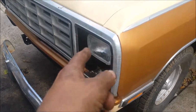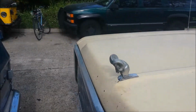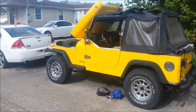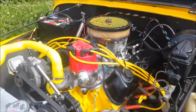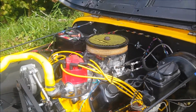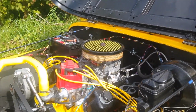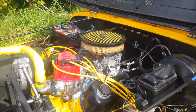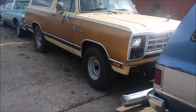So we're gonna get this thing mounted on, finish up the headlight bezels, and then we've got some wiring to tackle temporarily just so we can get it running and bleed the brakes. But I think as a bonus though, today we're finally gonna start this thing. Over Friday and Saturday, today's Monday, since we last tried to start this, he took apart the Edelbrock and put a kit in it. He boiled it in Lysol to get all the channels and everything cleaned out, and it's about ready to fire. So we're going to get back to that as soon as we get some more progress done on the Ram Charger.